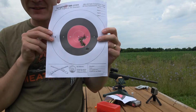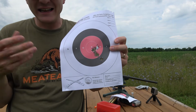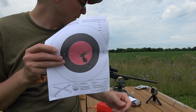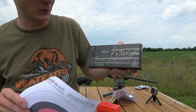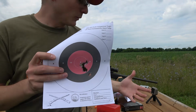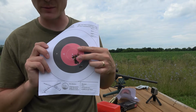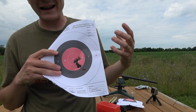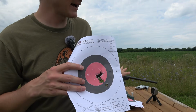So anyway, this gun will shoot, just not with the 225 FTX. That's good to know. It's probably not a bullet that I was going to use for hunting anyway, but we could just go ahead and use this Hornady Black ammo to hunt with. I'm a hand loader. I don't want to do that. So I think I'm going to bite the bullet and order some of these 250 grain FTXs to test with. I want a good hand load that we can shoot out of this rifle.